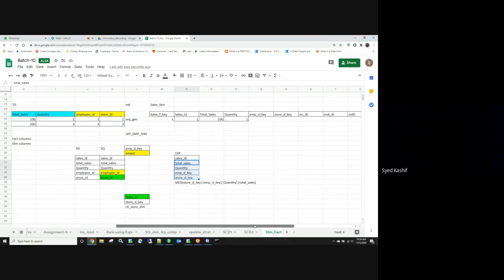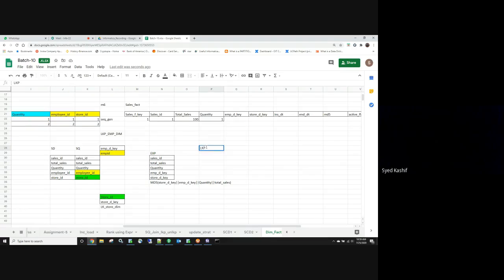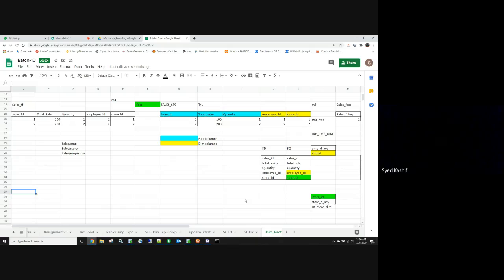From here, it's going to be the same. You will do a lookup on the target. Target is your sales fact. You will join on the natural key, sale ID and sale ID, and return sales F key. Okay, and then you will have insert and update flag. If is null sales F key, Y, else N. Update flag will be if not null sales F key and MD5 not equal to MD5. Okay, if this MD5 is not equal to the target, then update. Then you will have insert and update in the fact table. Is this clear to everyone?